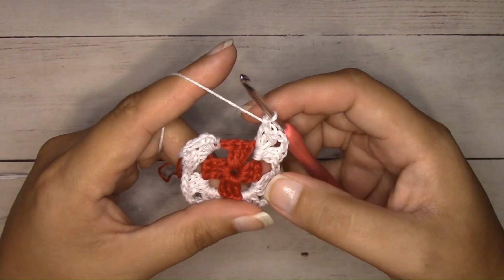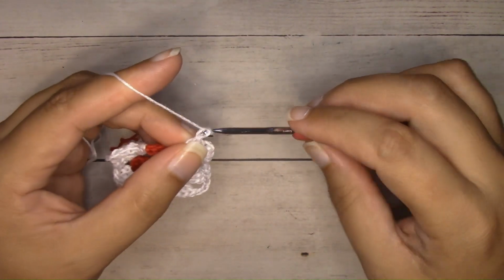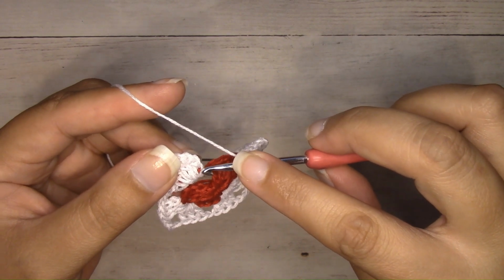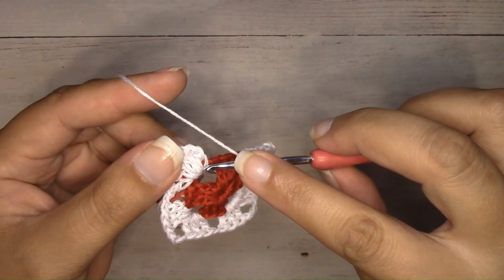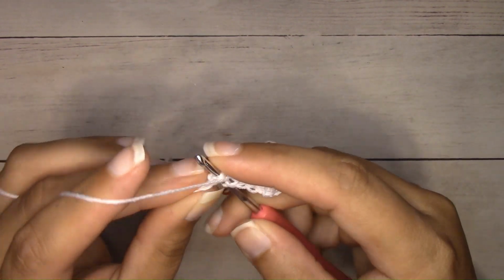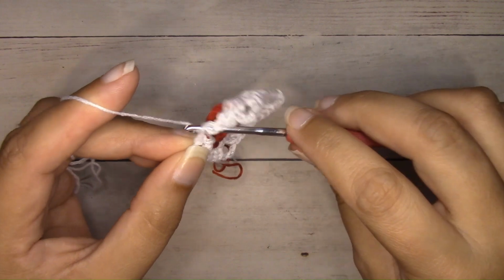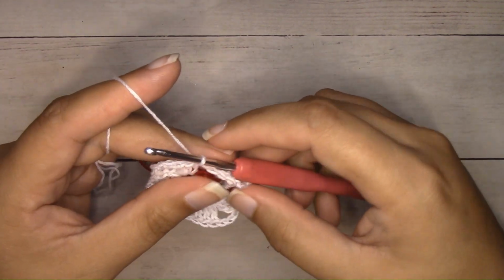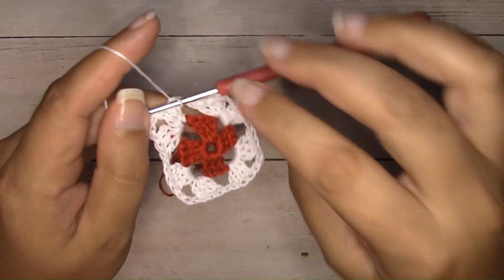Here's my last corner. Now I'll chain 1 and slip stitch join to the top chain of the beginning chain 2, so on the bottom is the first chain and on the top is the second chain. Insert right into the center of that chain, then yarn over, pull through that stitch and through the loop that's on my hook. And that completes my slip stitch and round 2.